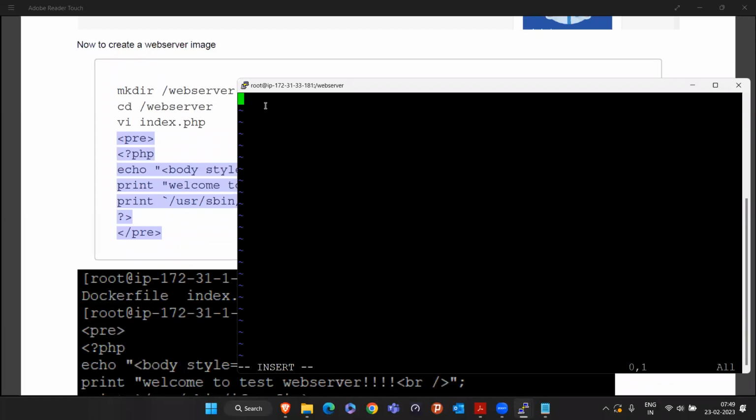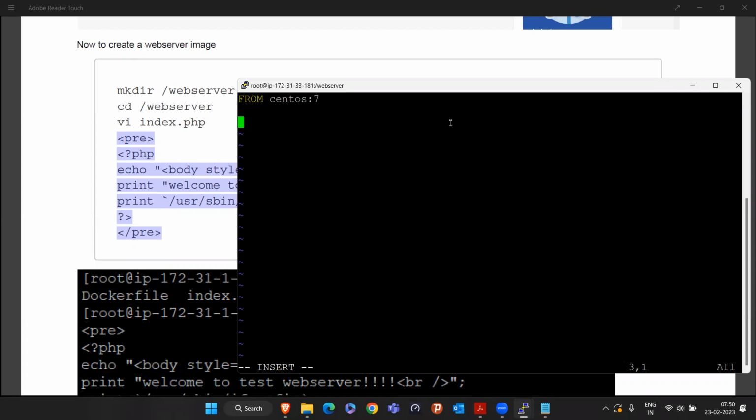Do you remember which base image we used? You all forgot the base image also. CentOS 7. So we have to take the base image as CentOS 7.